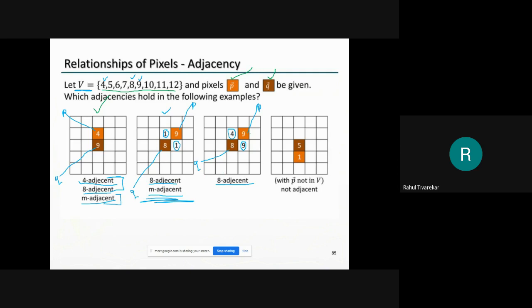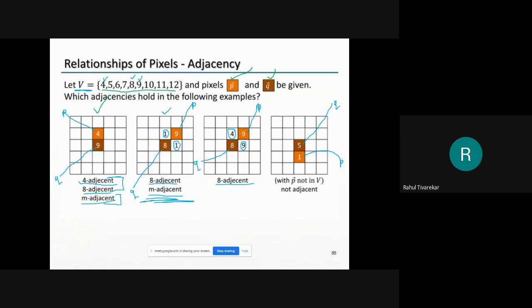Now the P pixel is given on the lower side here, and the Q pixel is given just above that. Are they 4 neighbors of each other? Yes. But still they are not 4-adjacent. What is the reason? Type in one word or one line. Please type in the chat box. Pixel P and Q are 4 neighbors of each other, but still they are not 4-adjacent.